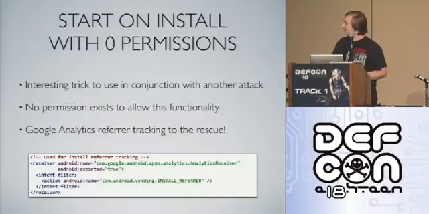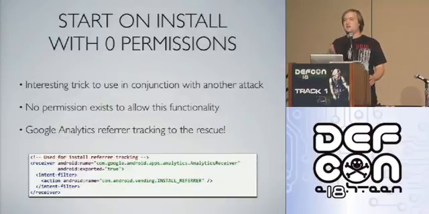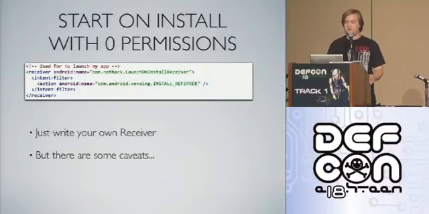So this snippet of code here to add to the Android manifest is actually from the Google Analytics for Mobile SDK. And you just throw that in there, and this is to track the referrer from the market. So say whether I clicked on some AdMob link or something like that. And then this would send it off to the Google Analytics server. But we don't need to use their receiver. We can just write our own receiver. So here we just created our own receiver instead of using theirs, and now we can launch on install.